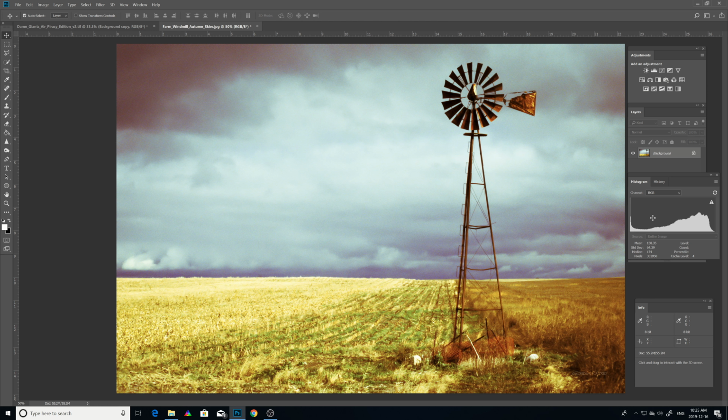So the next thing to talk about is the histogram. Now the histogram is really no different than the histogram you'll see on the LCD panel on the back of your digital SLR or digital mirrorless camera, depending on which you're using. I just wanted to show you there are some options here for the histogram. Right now I'm showing what's called RGB.